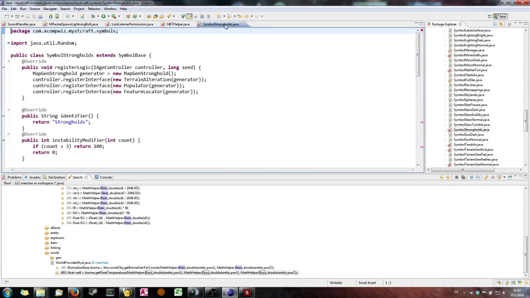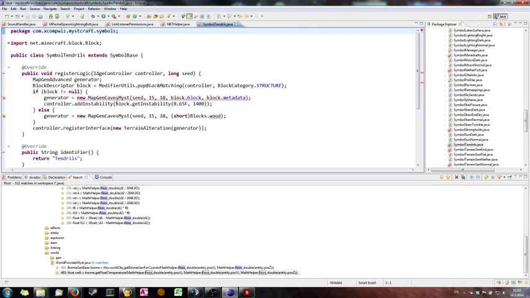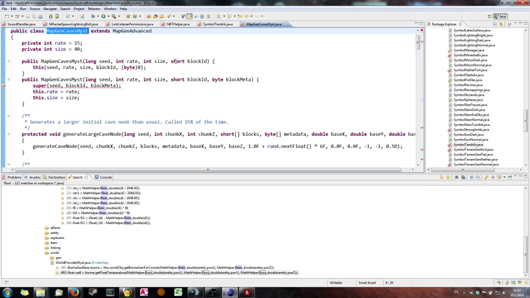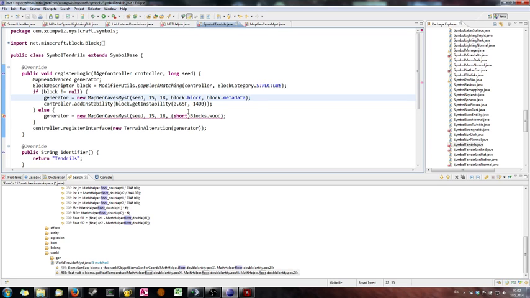Next, stronghold is going to have the same problem as those. Okay.